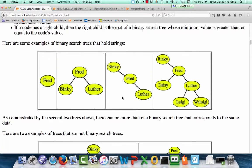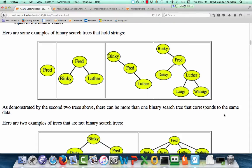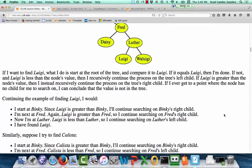Now the problem can be that you don't always end up with a nicely balanced tree. This one right here is not very balanced. Today and on Tuesday, we're just going to be talking about the simplest kind of binary search trees. These are called unbalanced because the order in which values arrive can cause the tree to be unbalanced. Later, we'll talk about balancing algorithms that keep the tree balanced after every insertion. But for the time being, it is possible for the tree not to be balanced, in which case it's not so hot.